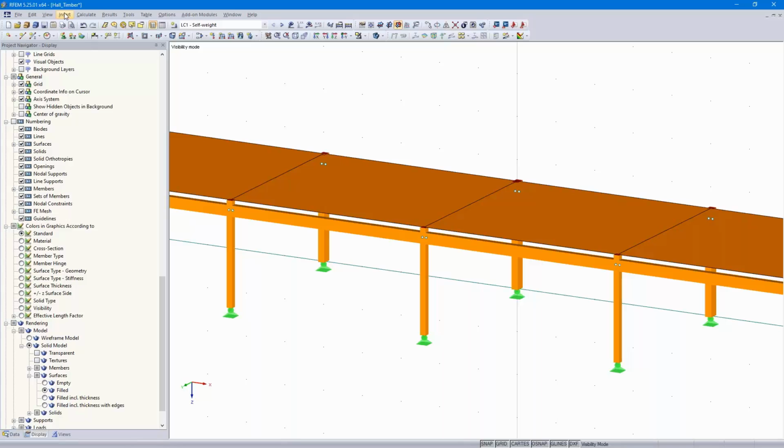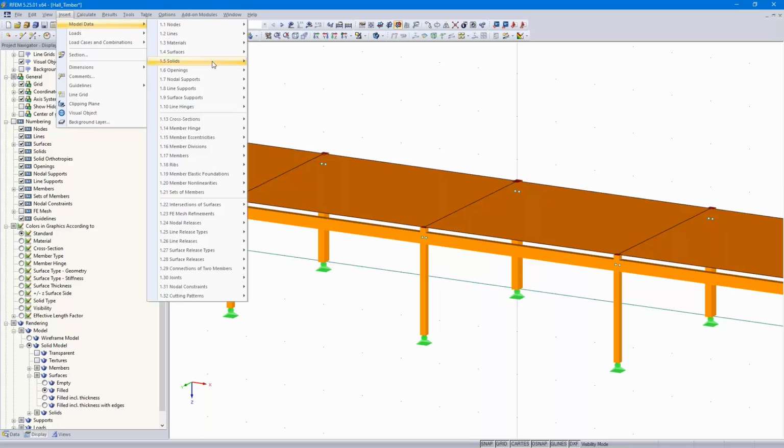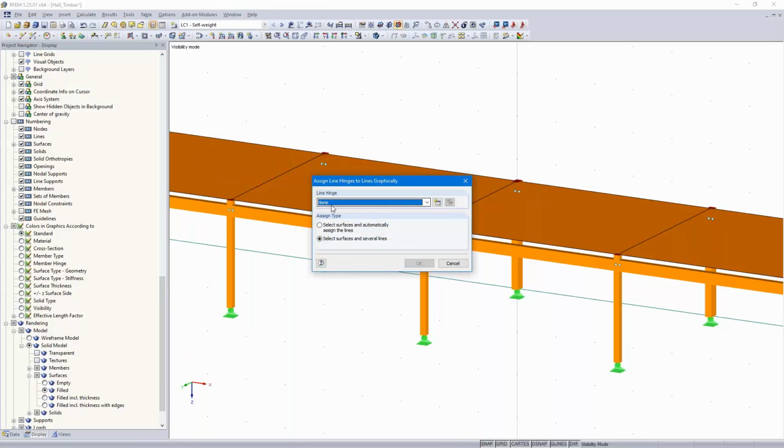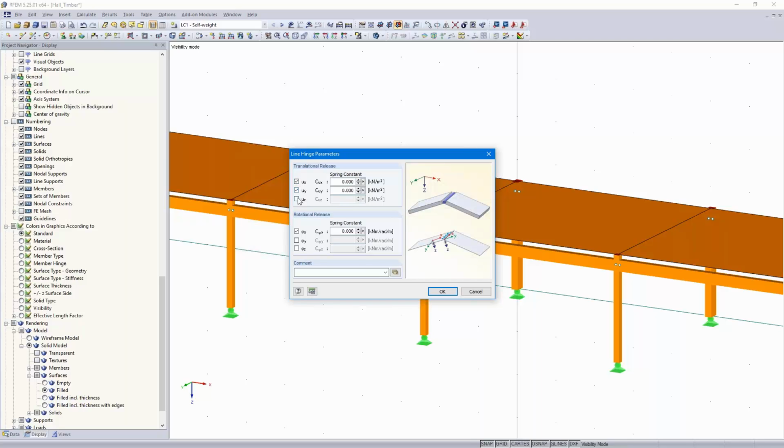Okay, how to do that? Here left above, insert, model data, line hinges. I assign the line hinges graphically. But first I need to define the settings of the line hinge. I would like to consider spring constants, 7,700 kilonewton per square meter. That's a typical spring constant for connection.